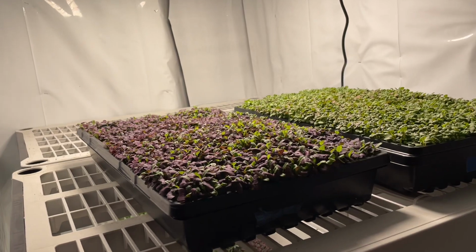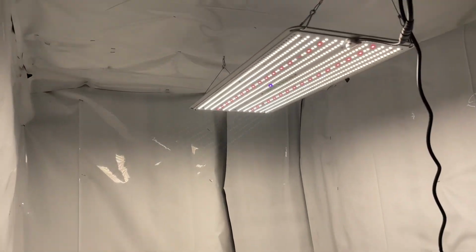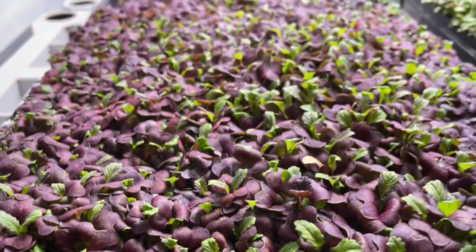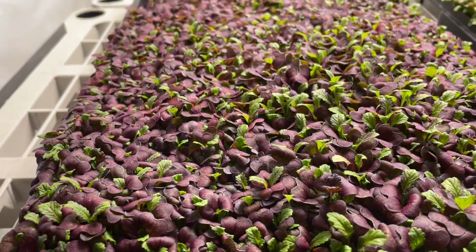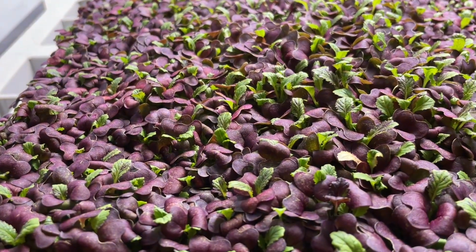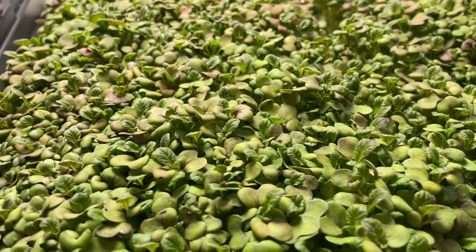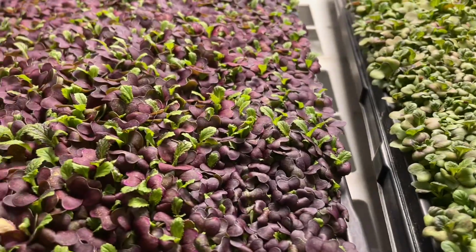Well, we've grown these mustards about as long as I really intend to underneath this Unit Farm light, which is extremely intense. This is the red Garnet mustard. You can see that the first true leaves have come out and they're absolutely beautiful. This is easily my favorite mustard to grow because of the colors. And then we've got the purple Osaka, and this also has the first true leaves really come out. It's a nice looking mustard, but it doesn't compare to the red Garnet.